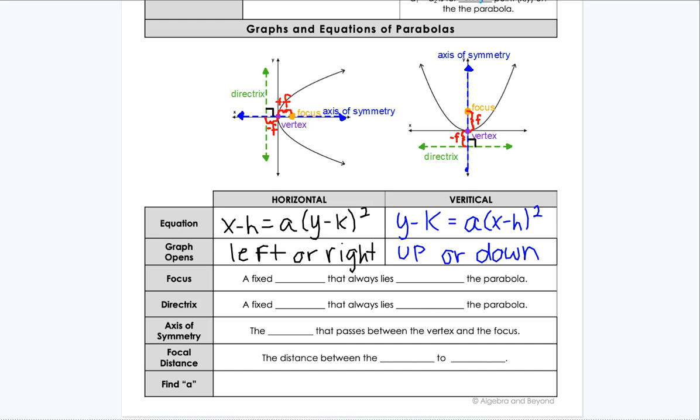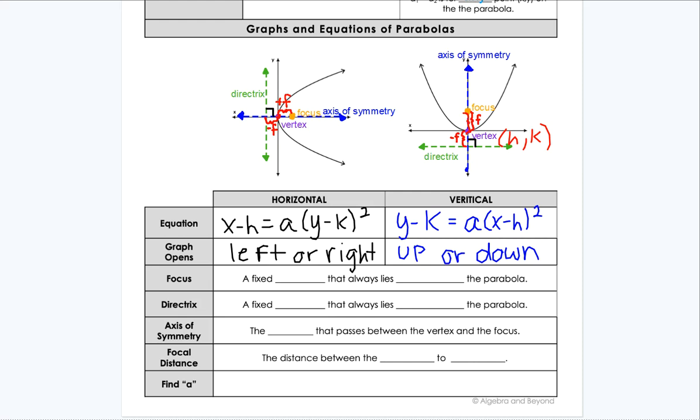Let's talk a little bit about where some of those things are coming from. As a reminder from before, we have this center point on the parabola, and that is called the vertex. You can see it in both of them over there. And when we have a vertex, the coordinates of that vertex are h and k. So that's where the h and the k are coming from in the equation. And then we'll talk in a minute about where the a is coming from.